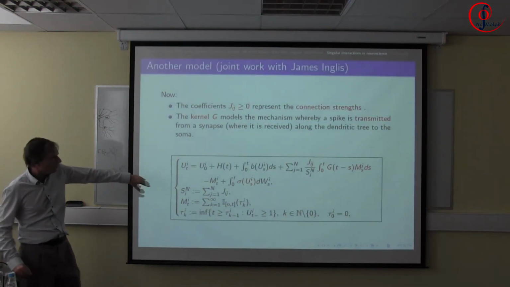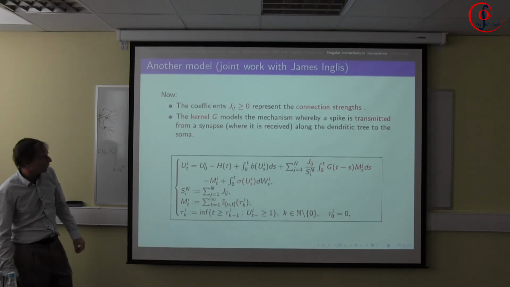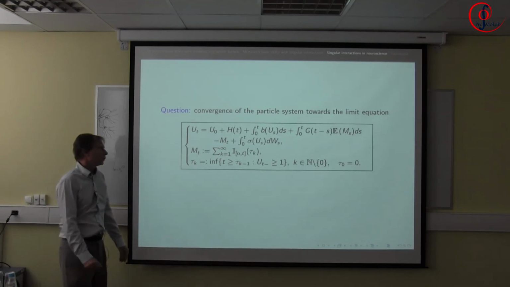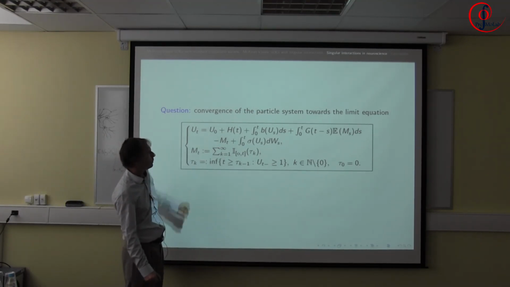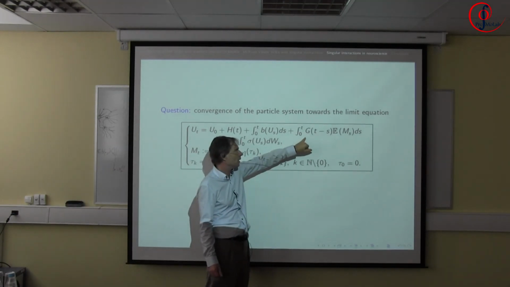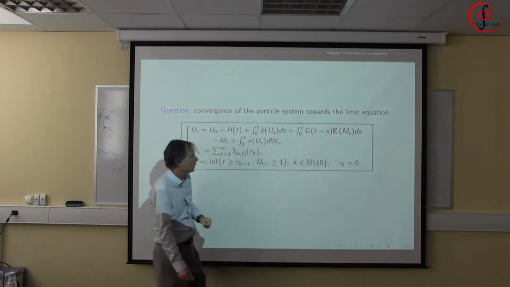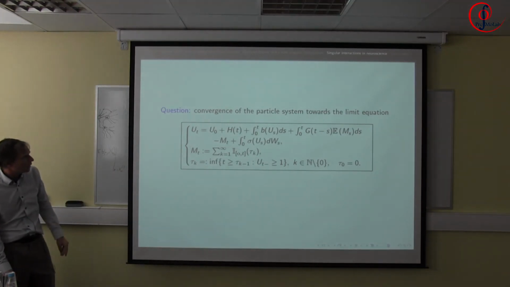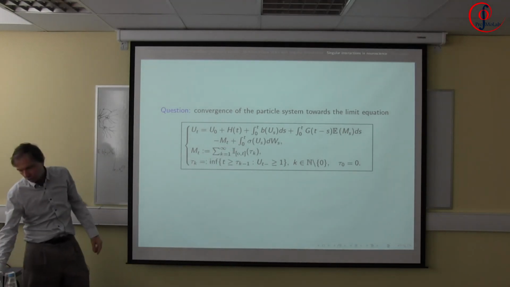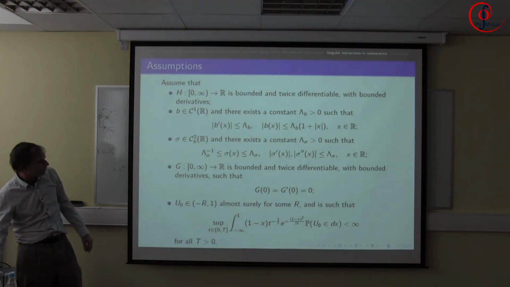And now what we were able to prove with James is that for this new model, the system propagates chaos to this mean-field limit. So there is no surprise in the limit. Instead of having the empirical measure as in the preceding slide, we now have the integration of the kernel capital G with respect to the expectation of M_s. And of course, the coefficient sigma is involved in the story. So I get rid of this slide.